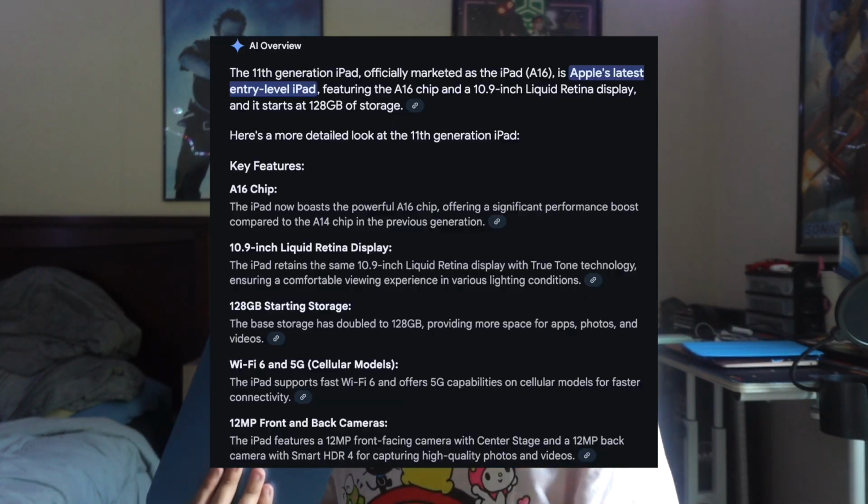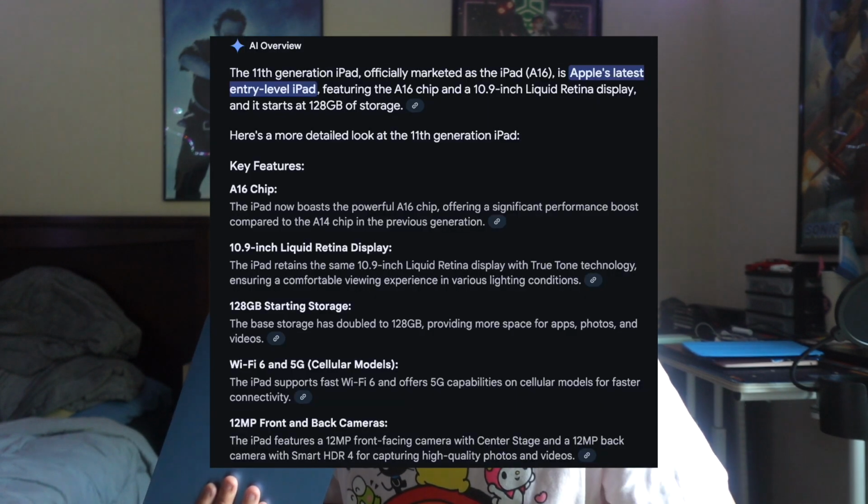I think nowadays it's not as good of a purchase because of the 11th gen iPad that came out a couple weeks ago. But I do say that for me, I don't really regret my purchase. The price of $329, because I was able to price check it, is a decent price. I paid full price for it, so it means something.